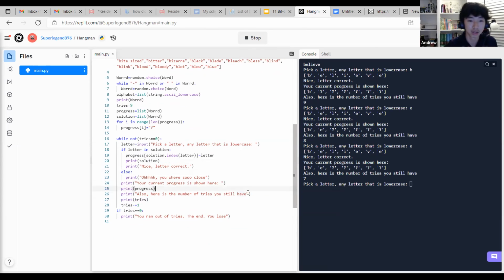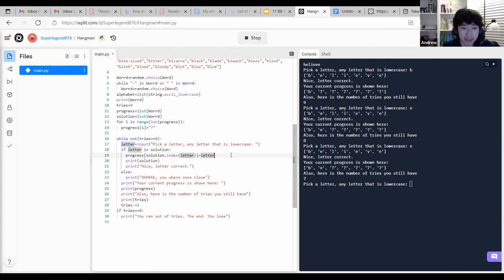Okay, I see. So let's see. Solution, if letter is in solution, then progress of solution dot index is equal to letter.